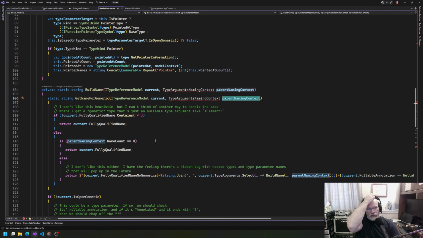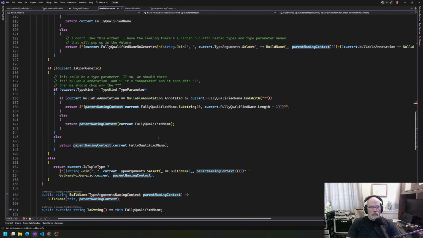We are using it to get the name of a type, but it's always in reference to a method.